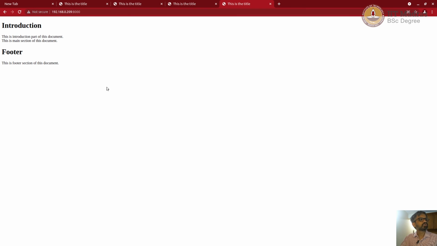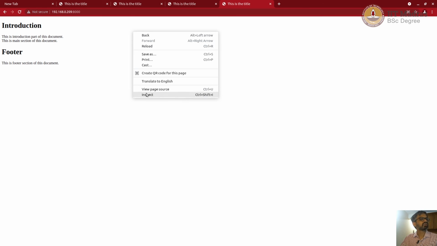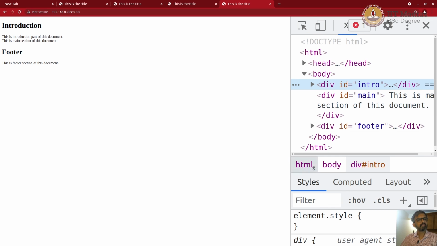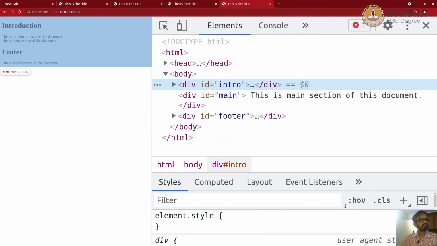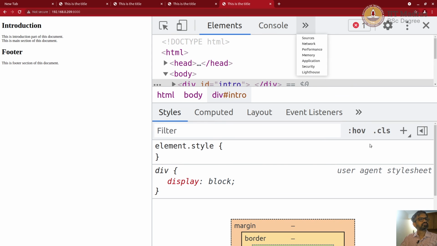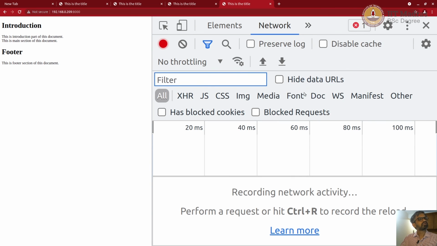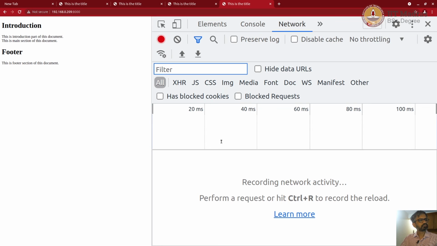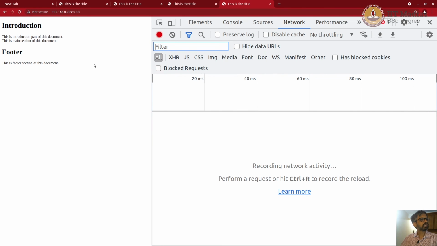Yeah. So now, how is this served? How is this transported? To explore that, you can right click on the browser and click inspect and expand a bit. In the top section, you can see that there are multiple tabs. Go to the network tab. I'm zooming out a bit. I'm going to do Control R to reload this, and I enable preserve the log just for our purposes. So it's recording the network log now.